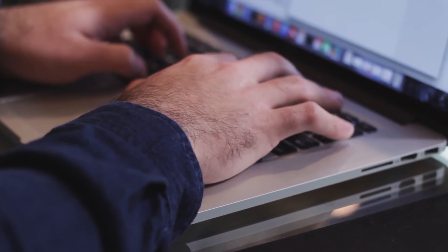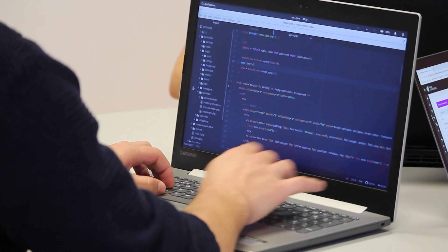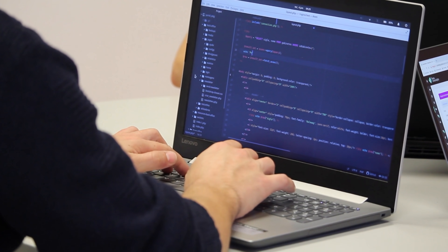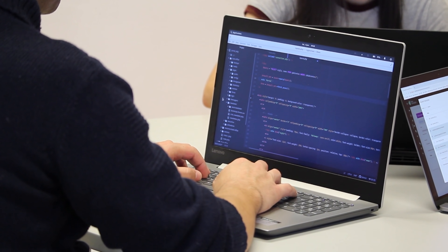Developers: a solid argument exists that a healthy blockchain ecosystem is dependent on the developer community that surrounds it, in addition to the number of applications and the amount of staked tokens. The number of active developers can be the best indicator of a platform's success — not the number of apps, transaction volume, or even the number of users. This is because teams are formed, code is written, brands arise, apps are constructed, developers congregate, and public interest is sparked. Along with the number of developers, the quantity and quality of developer documentation and availability of assistance are also vital, as this will inspire new developers to join the community.